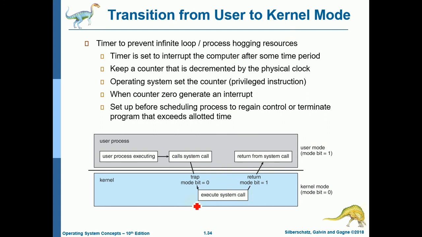So what will happen if, for example, the system call stays too long in the kernel mode? As you can see, there is a message, for example, for the application program not responding, and then there is already a dialog box saying that Microsoft Word is not responding. Would you like to wait for the program to respond? Close it. Okay, so we have these choices. So that is what happens when the system call took too long in the kernel mode.